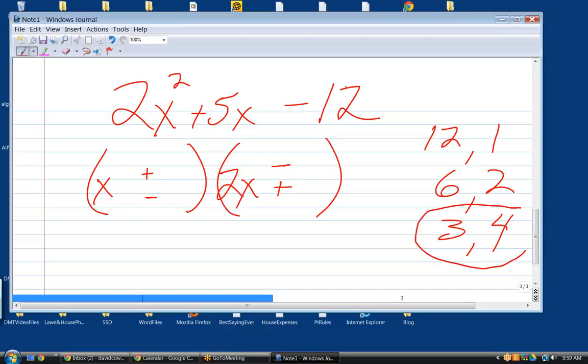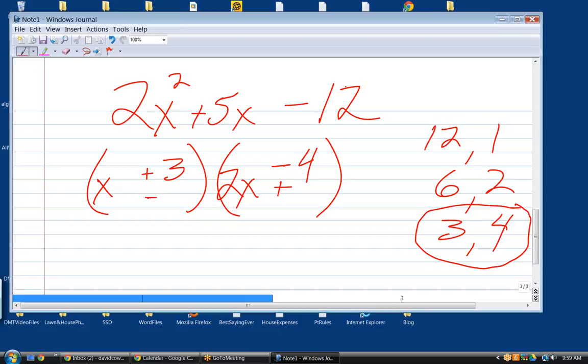Always start with the two factors that are closest together. Merely because that's the kind of problems they give students. They don't give students the problems where the factors are 6 and 2 or even 12 and 1. Not very often. Sometimes, but not very often. Mainly when it's a trial and error process and you're looking to begin somewhere, well, pick the two closest together. Okay? And I'm just going to randomly start there. And I do mean randomly. I'm not looking at the problem at all. I'm just plugging those in.